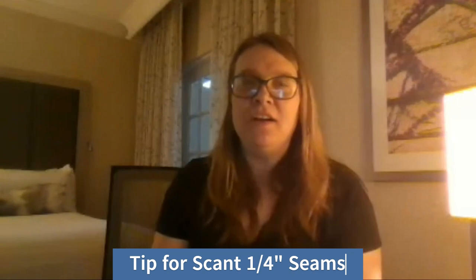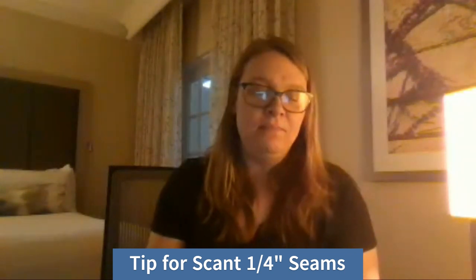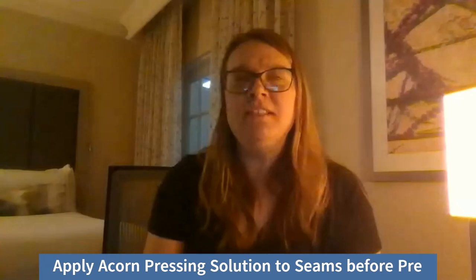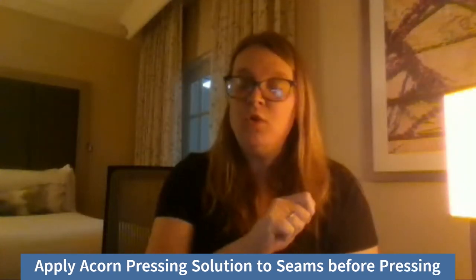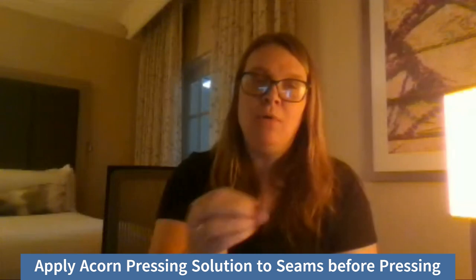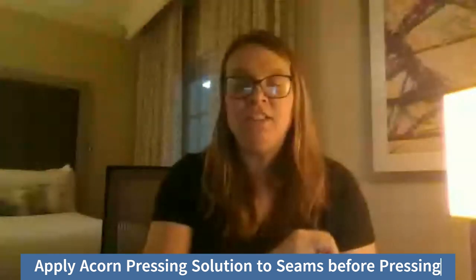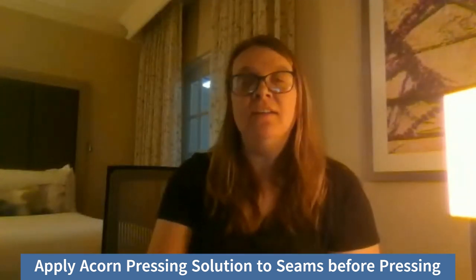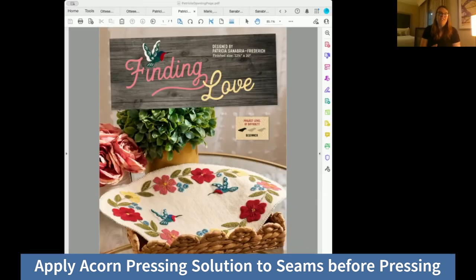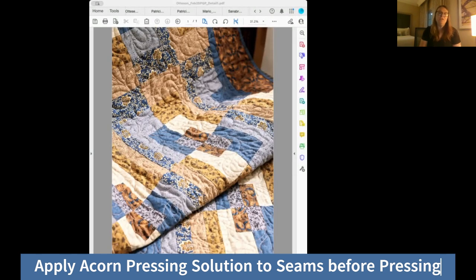Sure. With any log cabin, those scant 1/4 inch seams are important just to get your blocks to fit together. One tip that I had was I used an Acorn pressing solution, an alternative starch. You apply it on your seam with a pen or almost a paintbrush. When you apply that and then iron your seam, you get a much flatter seam, which means your 1/4 inch just becomes more accurate. There isn't as much bulk in your seams.